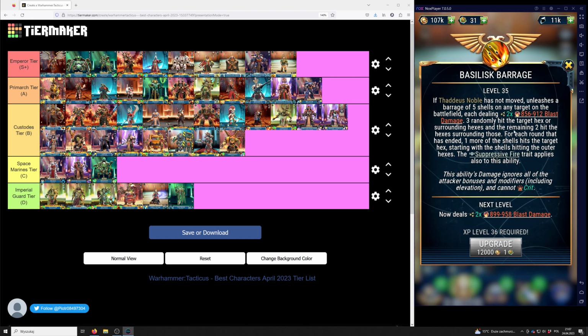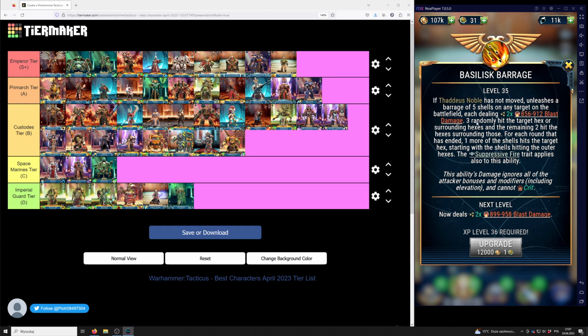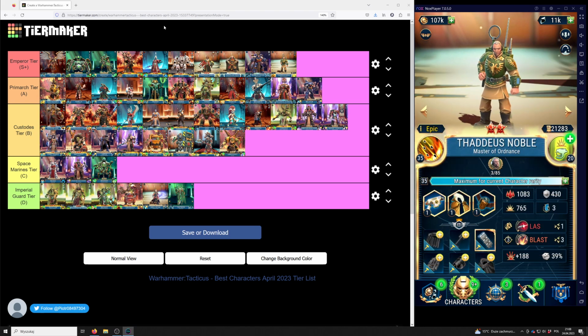But this ability, as you can see, makes the hit enemy suppressed. A suppressed enemy cannot overwatch and gets some other effects. So if you play PvP Live Arena and you have the Rivas in the enemy team, it's just enough to wait one turn to have a 100% chance that at least one meteor will hit the Rivas and make his Overwatch useless. Because when he is suppressed, even with the defensive drones, he won't be overwatching. So it means that you will be able to take him down for no cost, or take buff points on the battlefield without the cost of being killed. So Thaddeus Noble just got his time to be on the S plus tier.